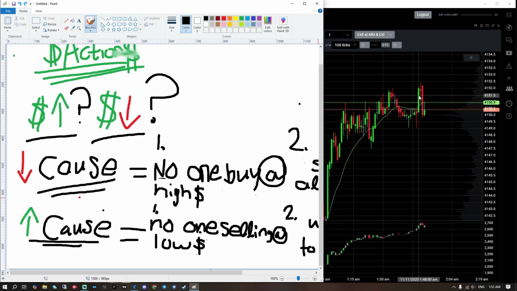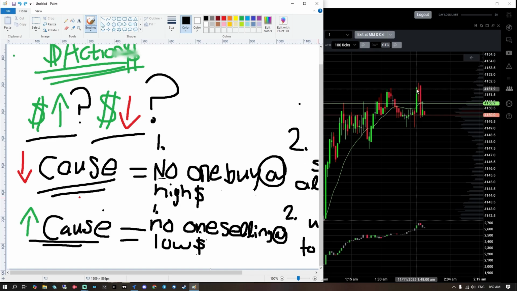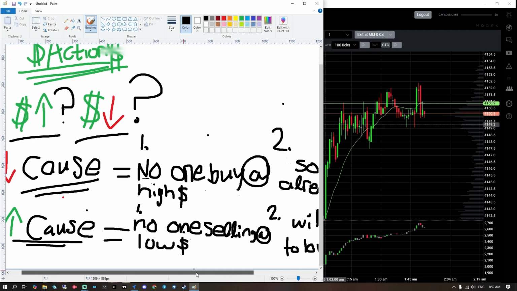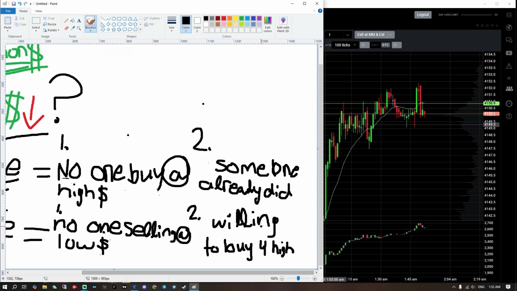So when the chart or the graph is acting and behaving a certain way, you can read it as I did. This artificial pump up, that to me is an immediate sign that someone just sold. So when you see a bunch of green, it's not because a bunch of people are buying to push the price up. I mean, yes, it's true, but more specifically, the price is moving up because someone wants to sell higher.